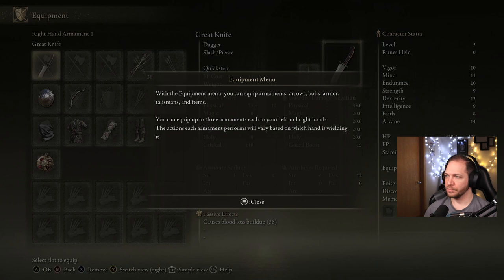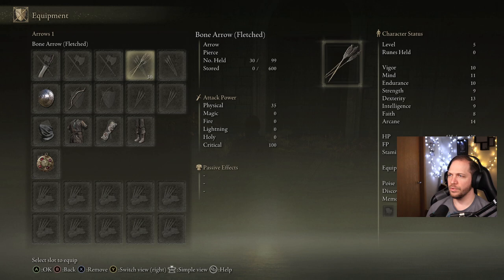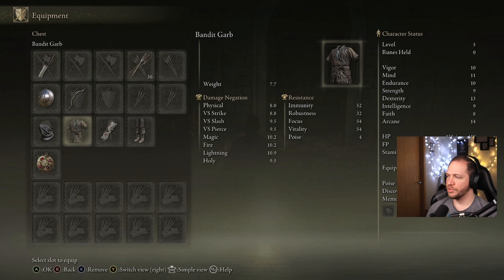Equipment. With the equipment menu, you can equip armaments, arrows, bolts, armor, talismans, and items. You can equip up to 3 armaments each to your left and right hands. The actions each armament performs will vary based on which hand is wielding it. Okay, so we've got 30 arrows. We can carry up to 99, looks like. Got our bow. That's our armor there. And looks like there's more stuff that we can have, but we don't.